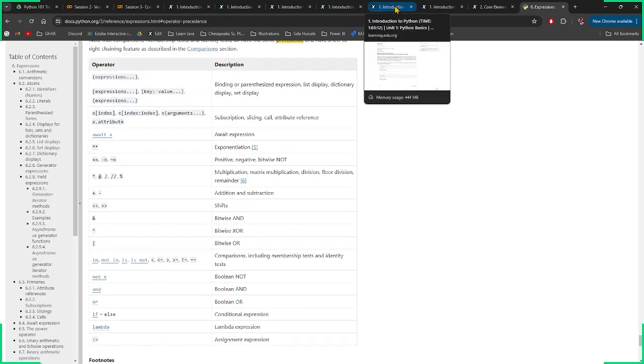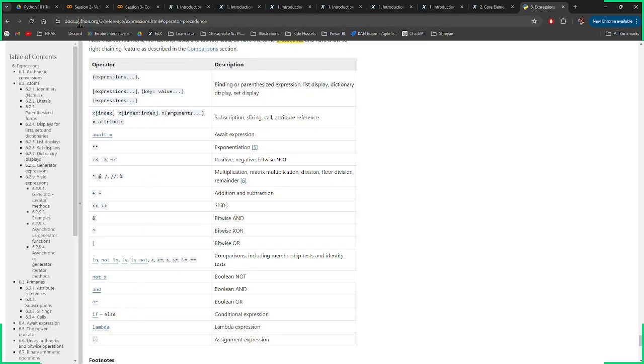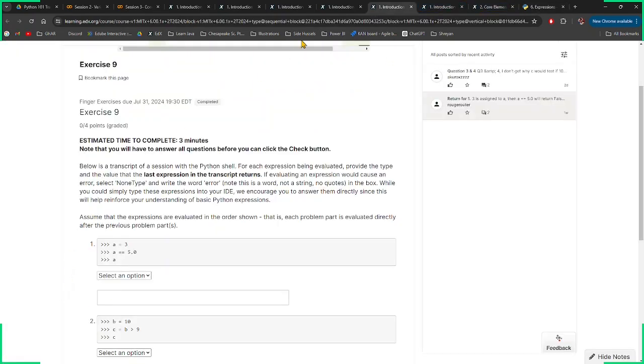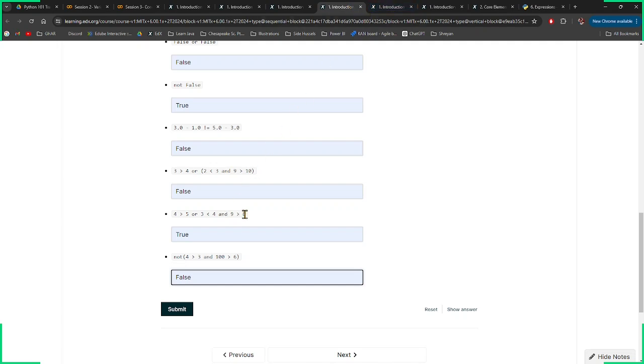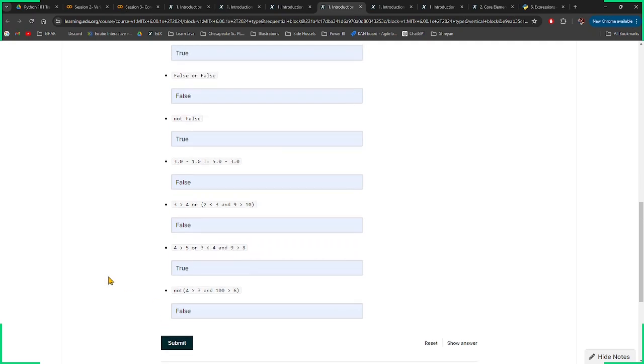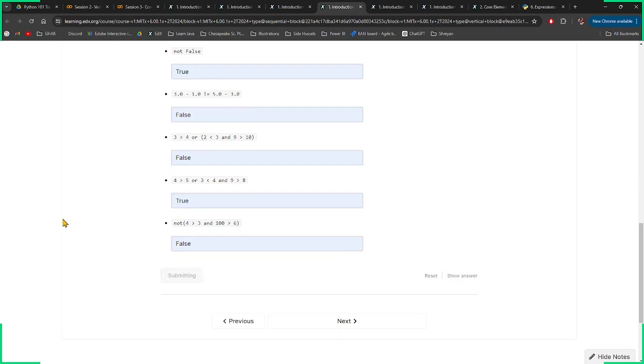So we need to memorize what comes first. Yes. This is public information. Rather than giving a wrong answer, it's better to Google. But this is the Python Bible, so anything that is here is always true, no matter what everybody else will tell you. My point is, if you are confused, just go to the documentation and find it. And has higher precedence than or. We want to do and first, and therefore we take care of this. Or has lesser precedence. So can I submit and move on from here? Yes. All right.